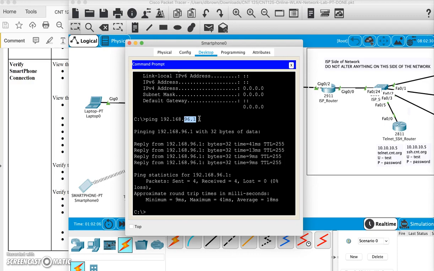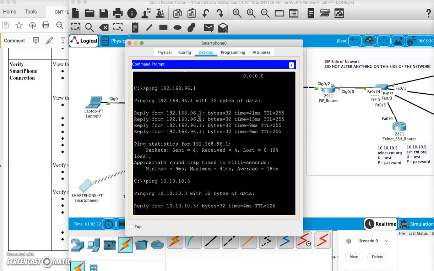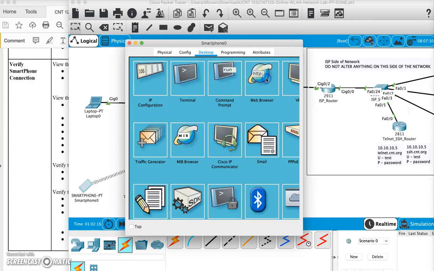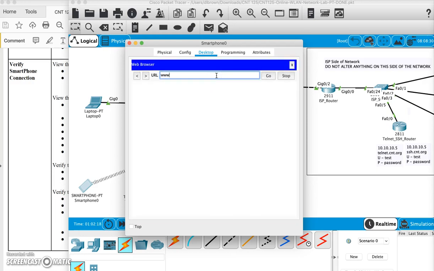That is all making perfect sense. I should be able to ping the web server over there, which I am, so therefore I should be able to open my browser and browse to the website over there.